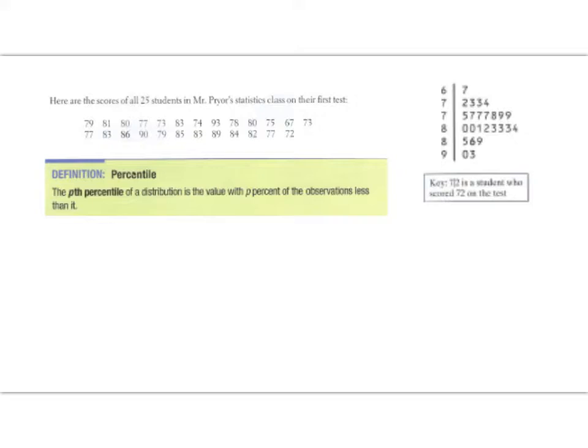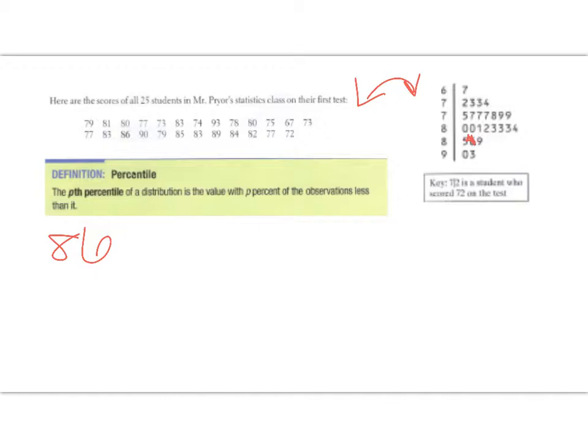We've got all these statistics scores. These two data sets here are the same. Okay? And so let's look at the stem plot. It's a little bit easier to see because they're in order. So if we're looking at the stem plot, let's say we're going to look at a particular student, and this particular student made an 86 on this exam. So you can see their location right here, at the 86.